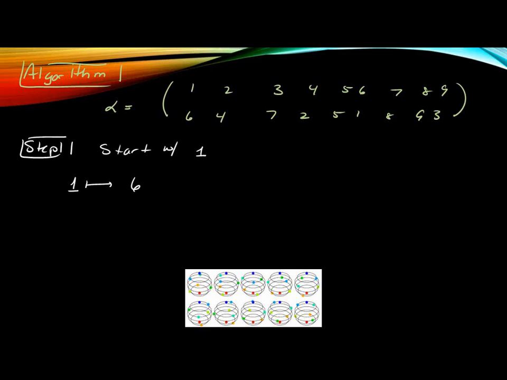You start with 1. So this is a permutation. If you haven't seen this before, or it's been a while, the idea is to express your permutation as, here are my first 9 integers, for example. This means that 1 gets mapped to 6. You're just permuting the order of where everything goes. 2 gets mapped to 4, 3 gets mapped to 7, 4 gets mapped to 2, 5 gets mapped to 5, 6 gets mapped to 1, 7 gets mapped to 8, 8 gets mapped to 9, 9 gets mapped to 3. A permutation is just a one-to-one and onto function. There's no doubling up of numbers here, and everybody from 1 to 9 got a hit, right?